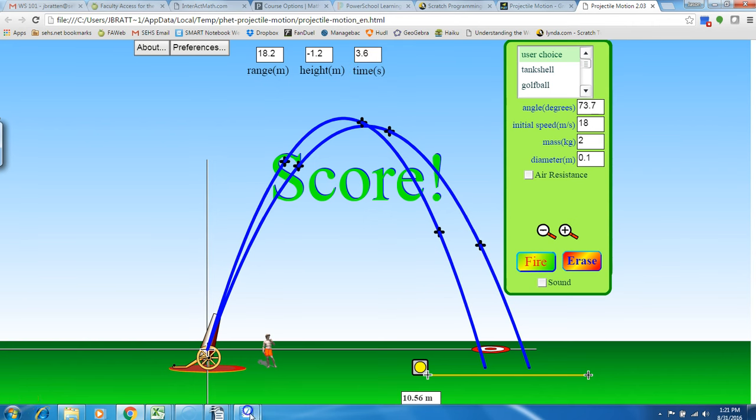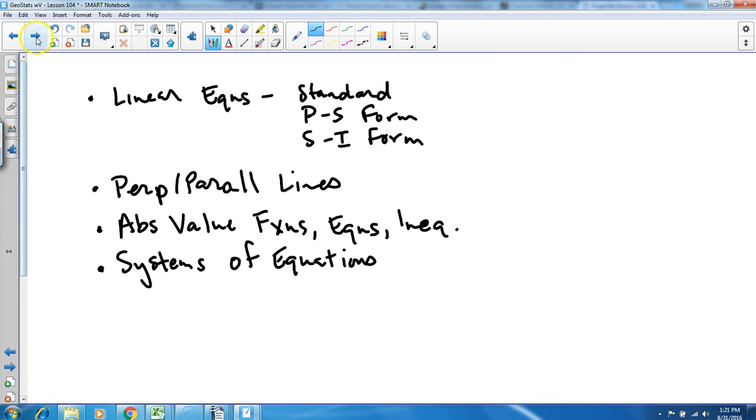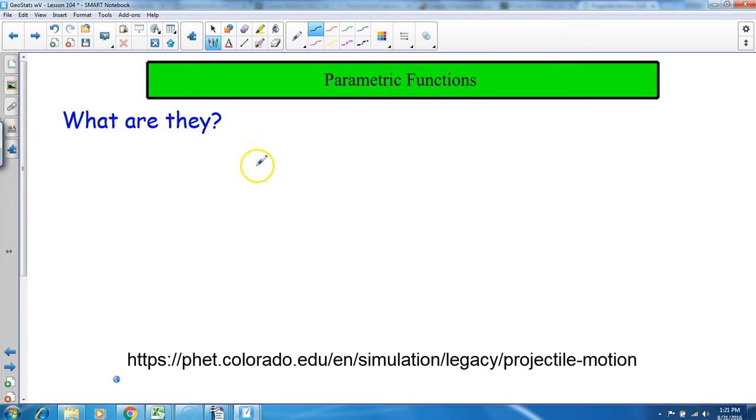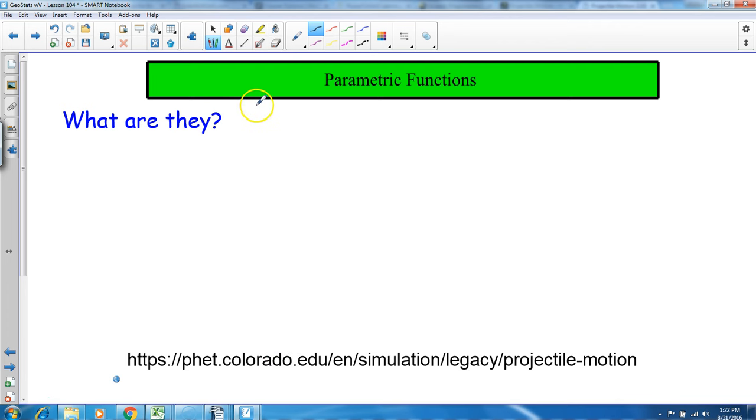All right. So the concept that we want to look at is how can we actually map these? How can we come up with equations that map the path of this thing? If you go back, we said this is strictly a function of time, and this is strictly a function of time. So the way that we write these equations, we'd actually have to map two separate equations. Our first equation, they called range. We're just going to call it really distance in the x direction.